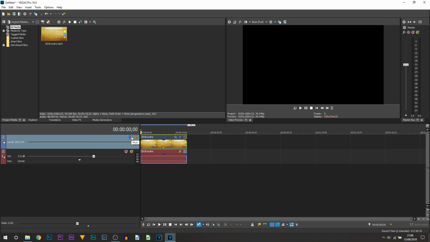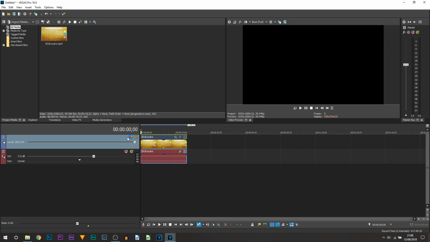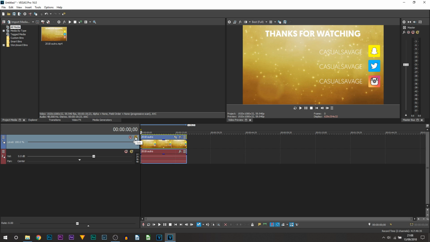So we have a mute button, which basically hides this entire track. You can see it will get blacked out. And then we have a solo button. Now what solo means, any other track will not show, only this track will show. It does come useful, and of course you will make use of it.